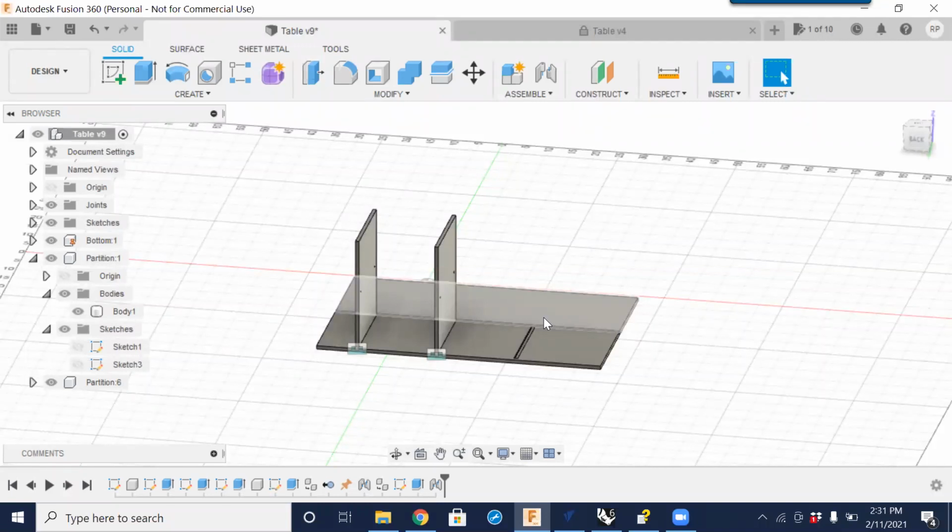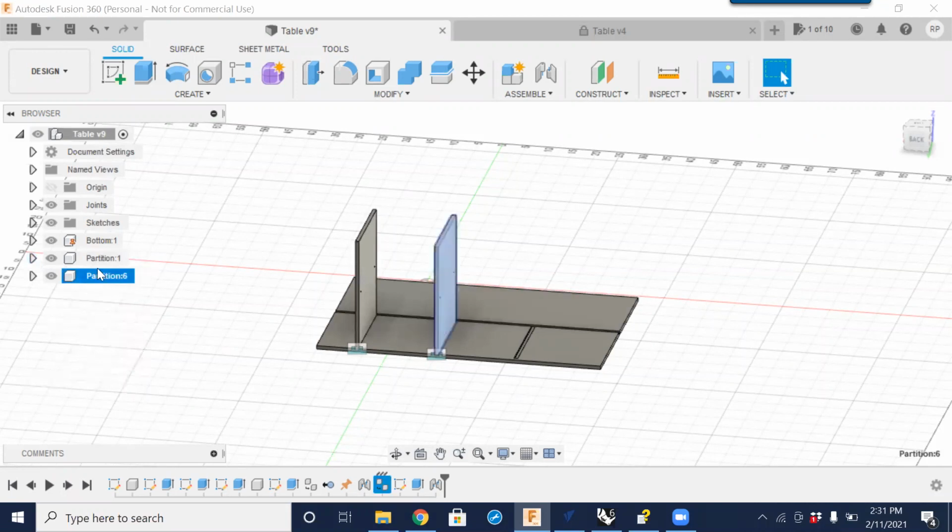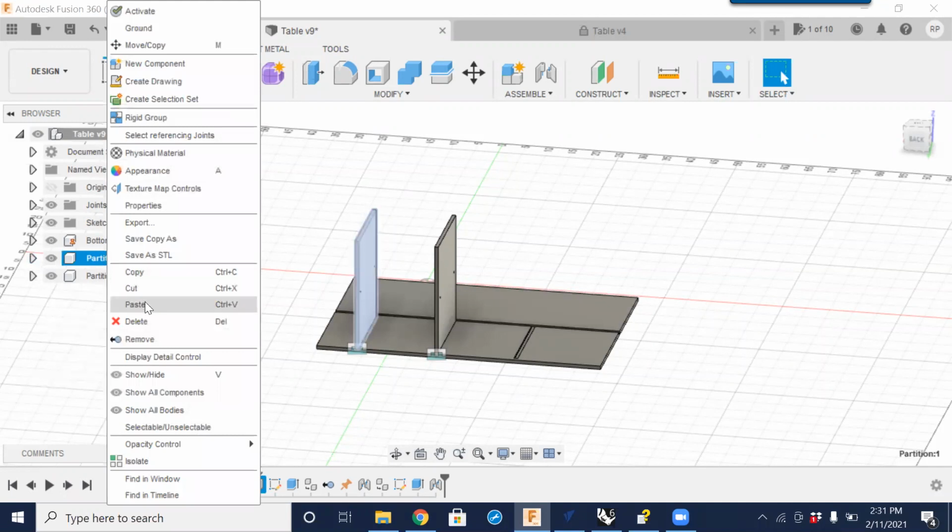We could still make a copy of the component, but we will not make it a linked copy. And to do that, we're going to work it pretty much almost the same way. So if we want to have a copy of this partition, I'm going to select copy.